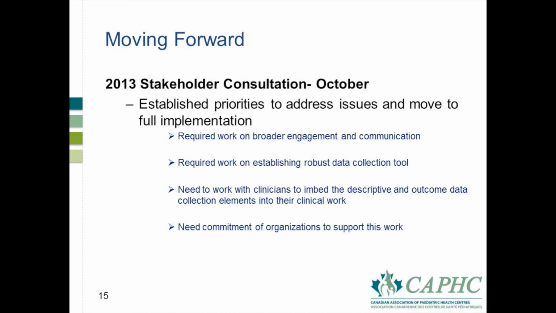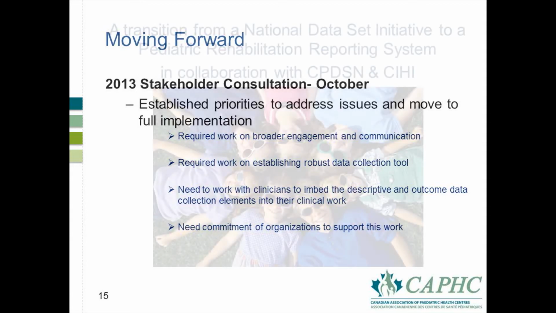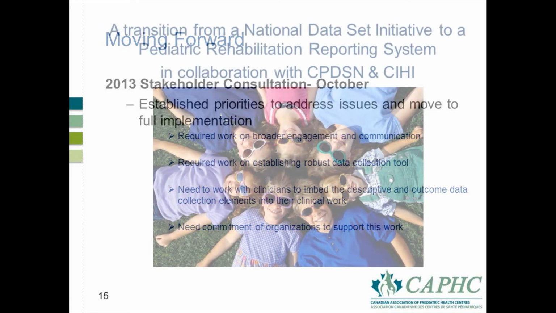So part of this was to ensure that we looked at a broader engagement and communication. We really thought further about how we would collect the information that would be meaningful across sites so that it could have levers from a provincial perspective, from a local perspective, from a pan-national perspective, and thinking about how we would embed this from a clinical practice element, and then having the support of actual organizations. So there was a lot of conversation about we really need to consider these elements and perhaps a partnership that would allow us to move forward. Next slide.